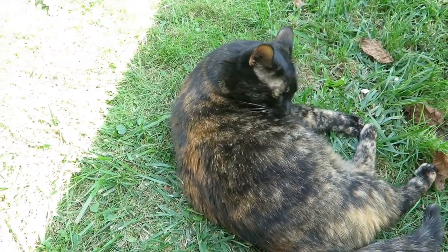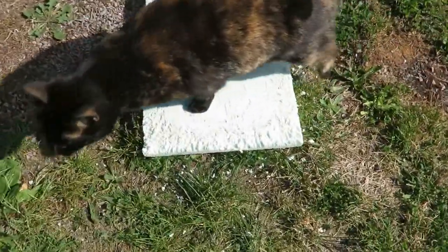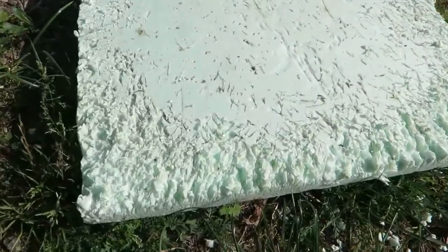This is our mega chunker. This is her favorite place, as you can see.